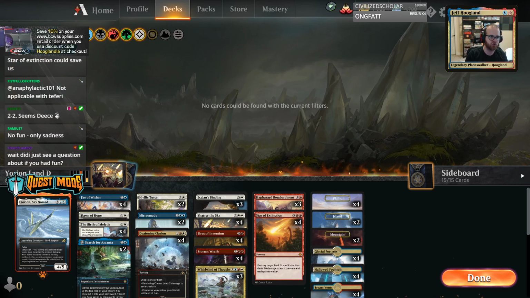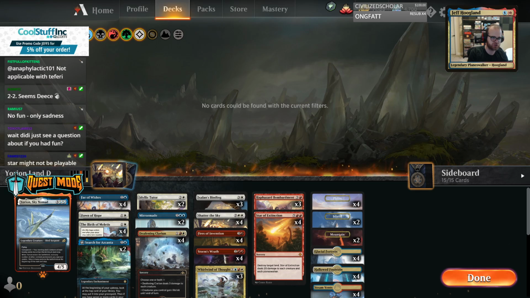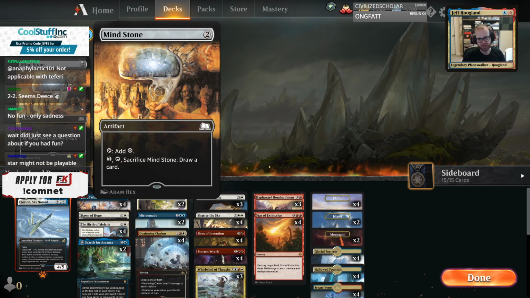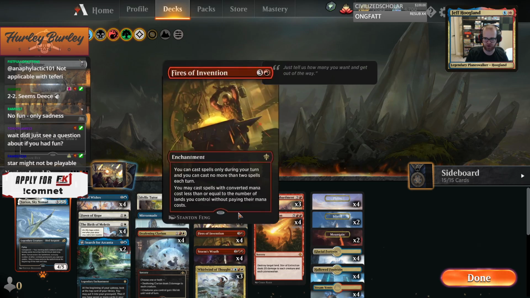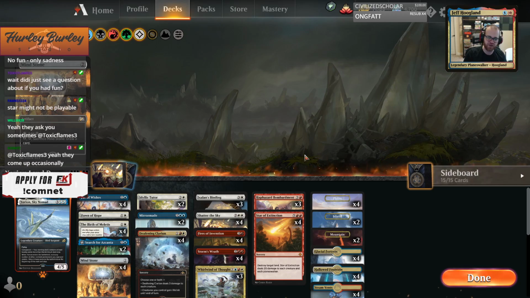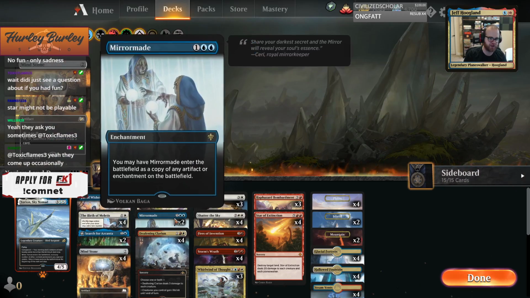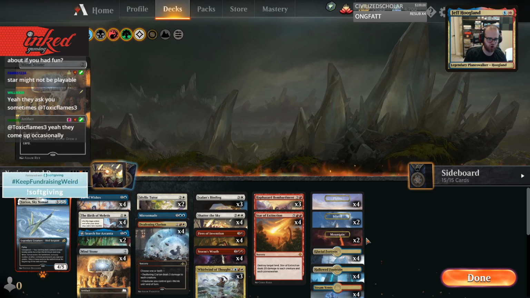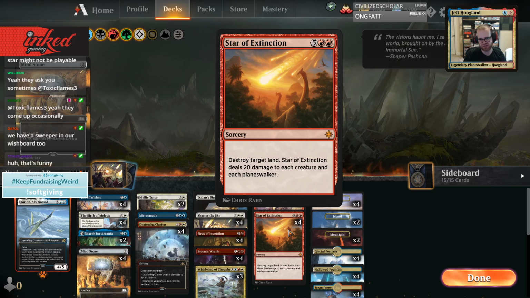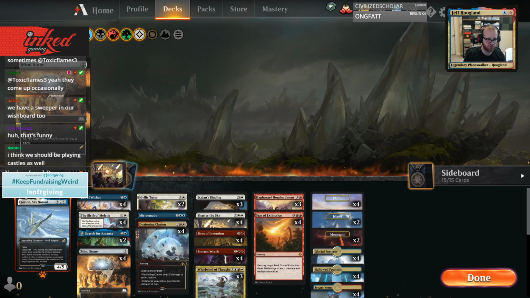We had a really good suggestion during that set that I think Mind Stone is super, super reasonable. I think getting to your sweepers a turn ahead of time, especially on the draws, is a big deal. Yeah, I think I agree with that to a degree. I think if you're looking to do what this deck is doing, Star of Extinction's probably not something you really want.